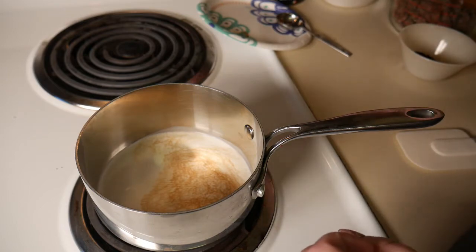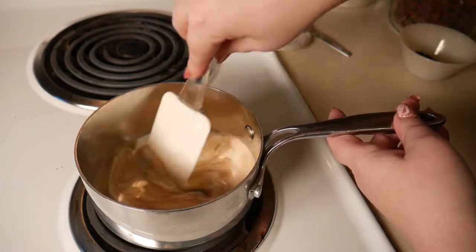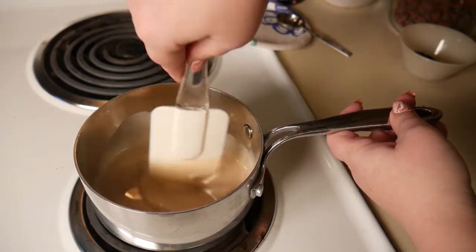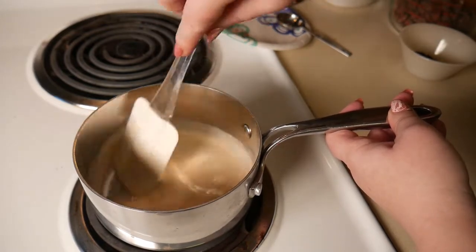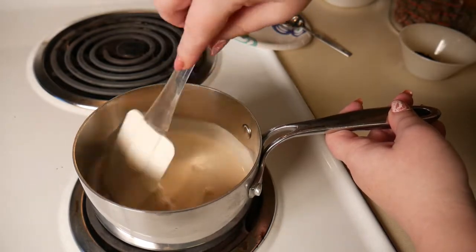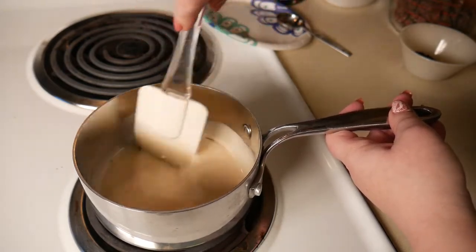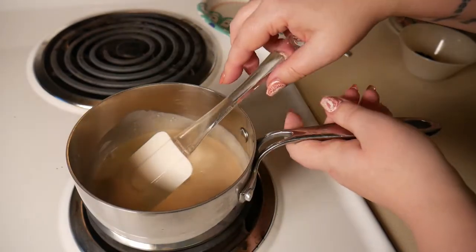And I'm just going to heat up my cream and Kahlúa mixture just until it starts to bubble. You want to be very careful when you're heating up cream or milk that you don't burn it, which can be very easy to do. So you want to do it over medium to low heat, and just keep an eye on it. For now, I'm just mixing up all that Kahlúa into there. Look at the lovely latte color.